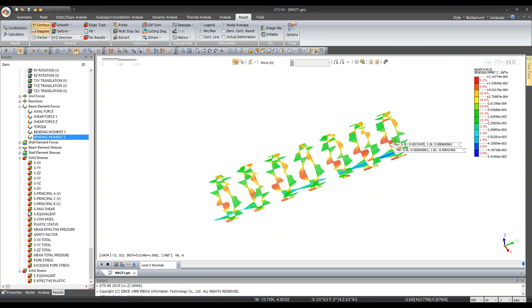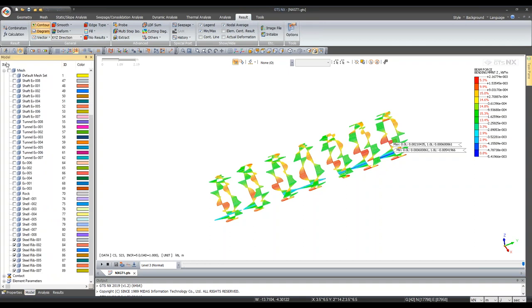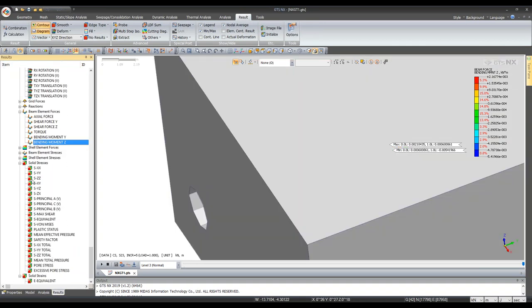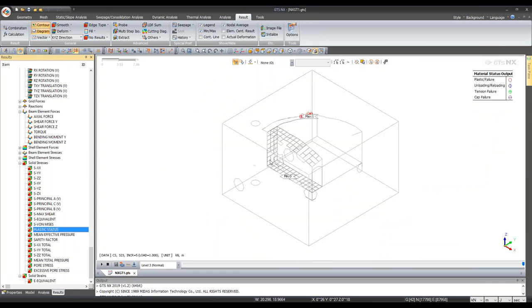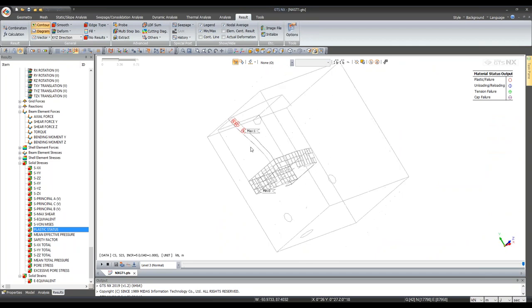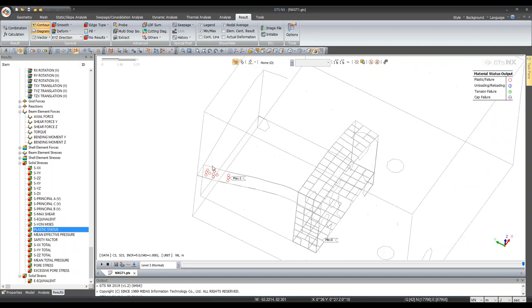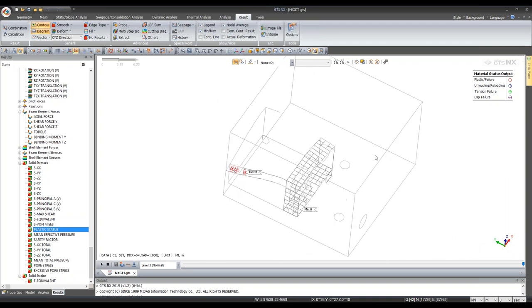Now, this is one case, and as I showed you the shear strength, everything as such, I will be showing you the plastic behavior. This is my plastic state. In the entire model, you can find the plastic zone in here, in the very last stage of your excavation. This means that your entire model is going into the plastic state only at these particular points. Your entire model is not yielding, only this particular area is yielding, which is safe.